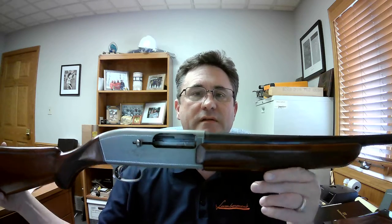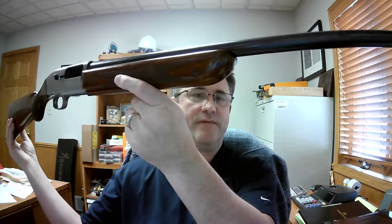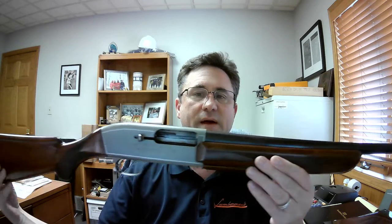And it is in fact interesting because it is designed, if you look at it, you can see that it does not have, as most semi-automatics do, a tube. There's no magazine tube on this gun. And so you might ask yourself, how then does it hold shells to fire semi-automatic?